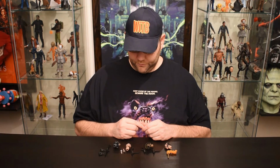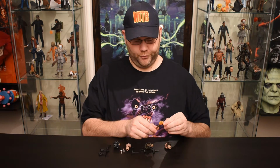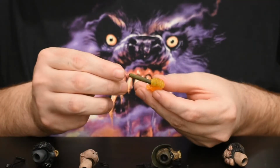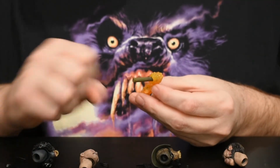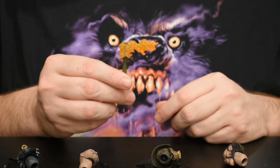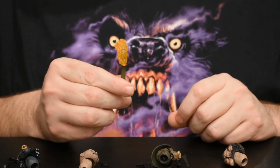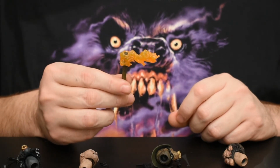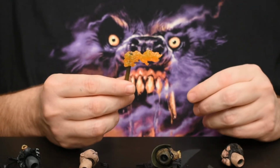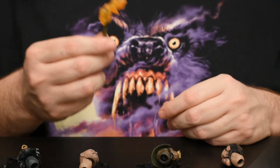Now, on to the accessories. Probably my favorite accessory out of this group is the torch. It's a really cool effect. You have this stick or wood piece here that has been lit up, and then you have a transparent or semi-transparent flame coming off of that, and it really does give it that caught on fire look. So yeah, I think that's a great little accessory. And if you bought several of these figures, you could just have everyone with torches. They're gonna burn down something.